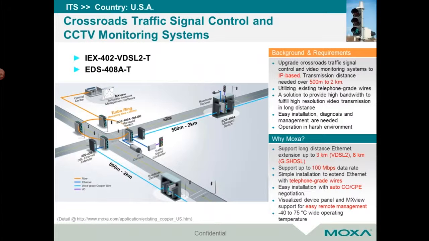All right, so to give you guys some examples of where we've seen this, one of the most predominant markets for us actually is intelligent transportation, or ITS. What we've seen is a lot of people who have traffic cabinets that are far away from an existing, perhaps redundant, ring or control center. And we've had people who have wanted to bring things like traffic light signaling or video monitoring back into an existing network without having to retrench for other wiring. So this is a great example of where this type of technology can be used.